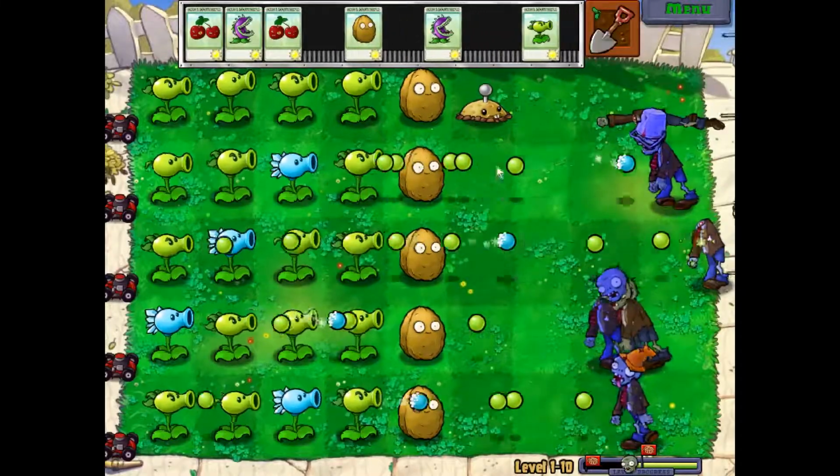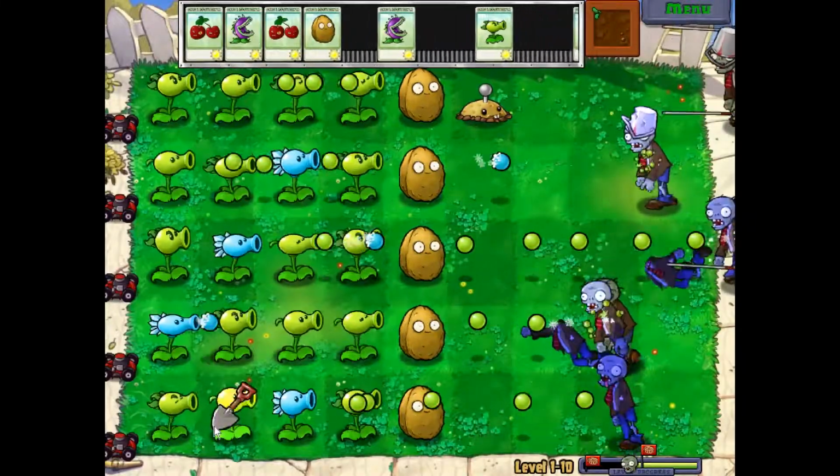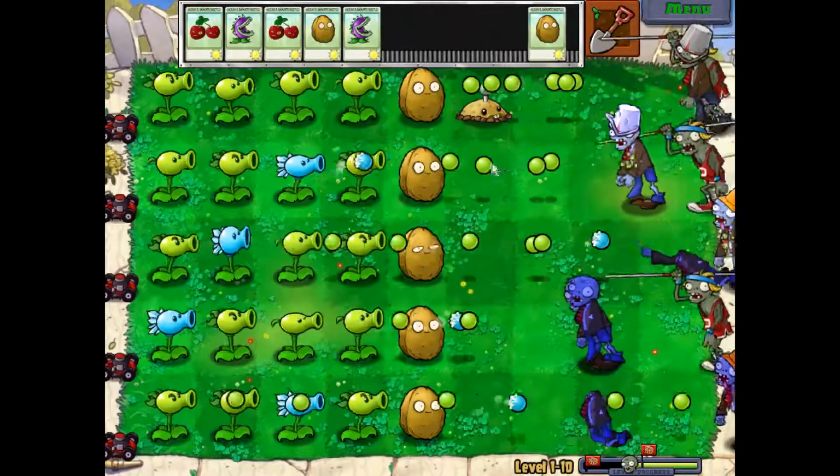Now we're just going to clear out space, and we're going to start replacing regular pea shooters with repeaters.